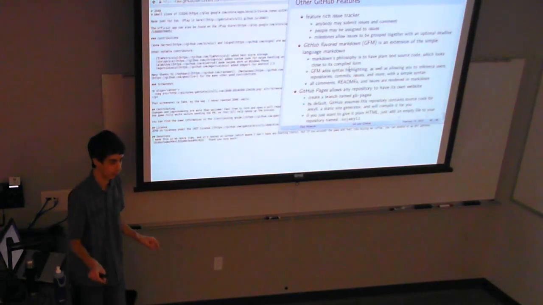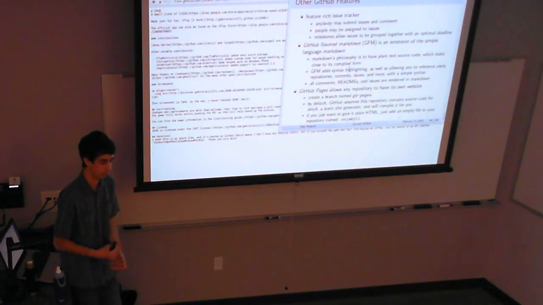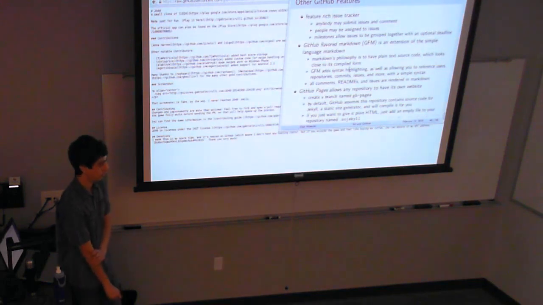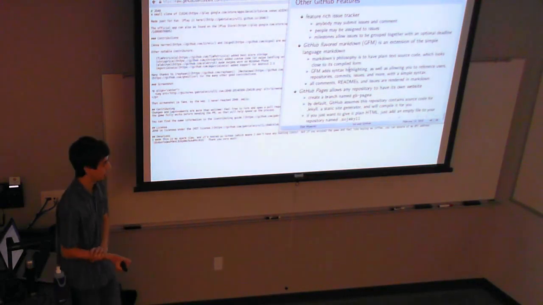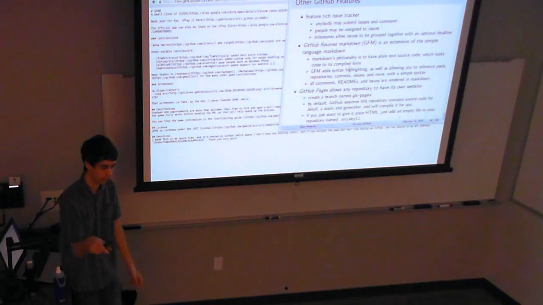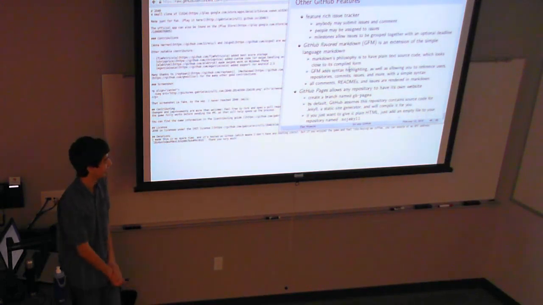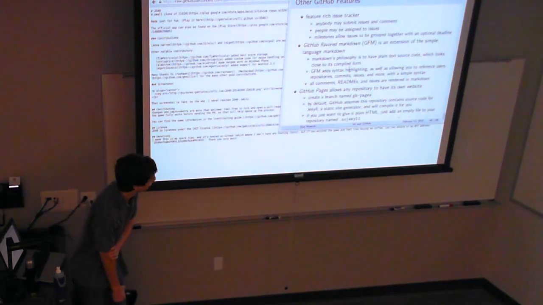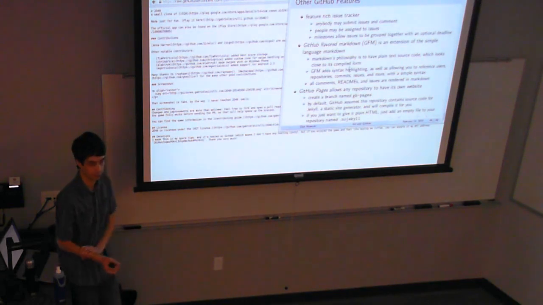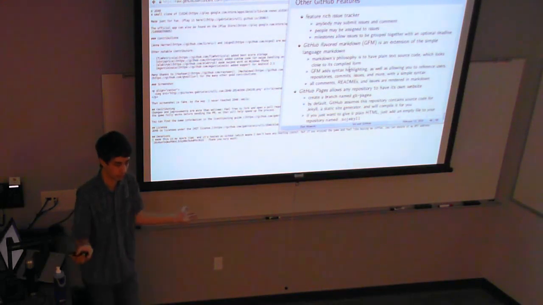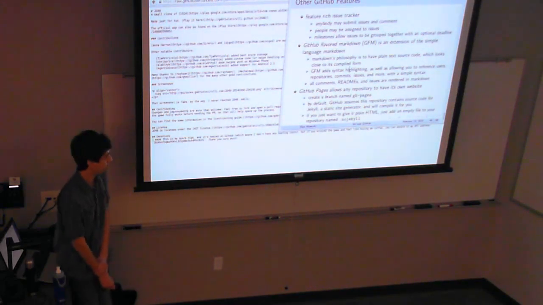Now, Markdown and GitHub flavored Markdown are a little different. GitHub basically added a bunch of useful features into Markdown. So you can create code blocks that are highlighted in whatever language. You can reference specific commits or repositories or users, doing like the Twitter thing with the @ sign. Anything else? You can reference issues. Any Markdown file in a repository, you can just click on it and see it rendered. So it doesn't just have to be the README, it can be whatever documentation.